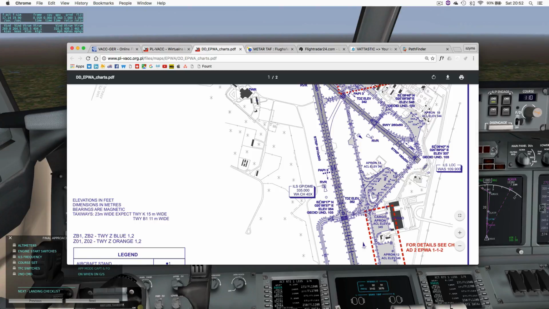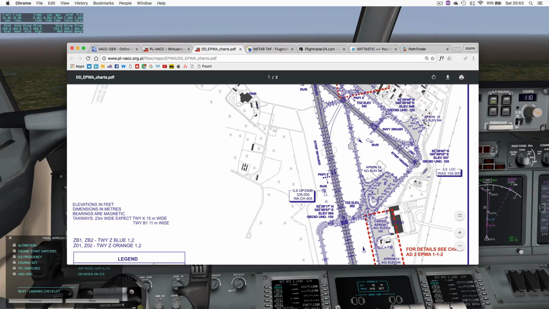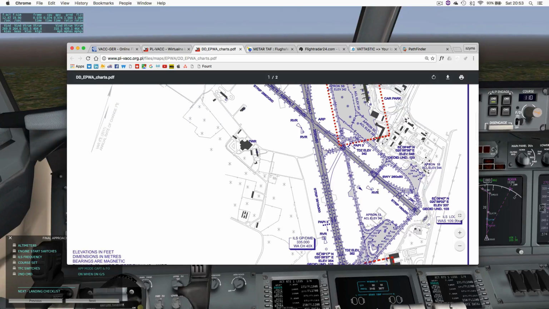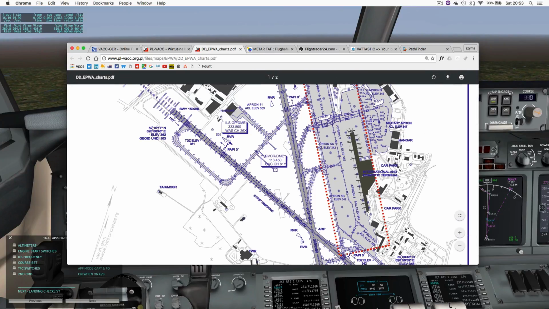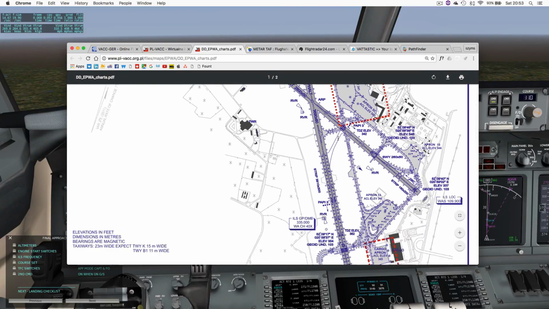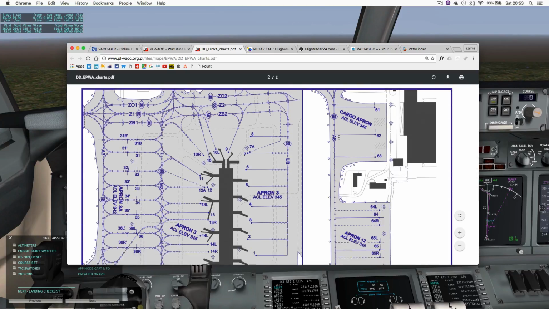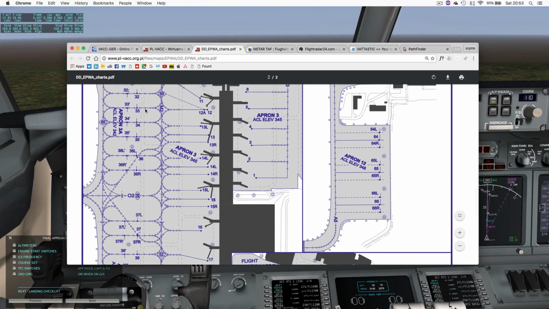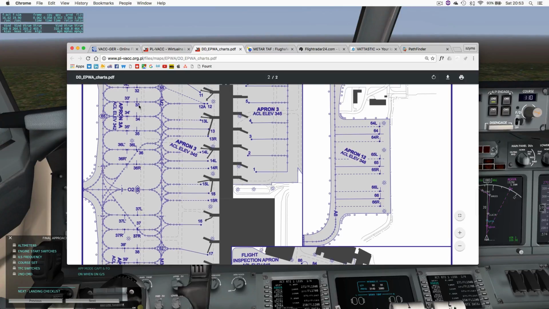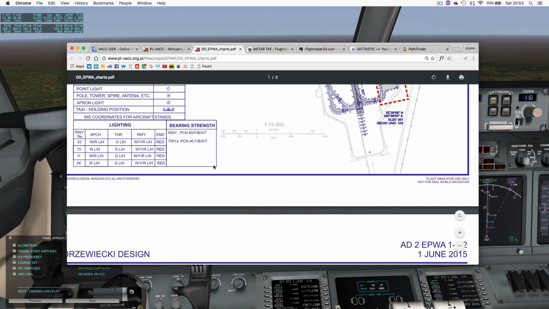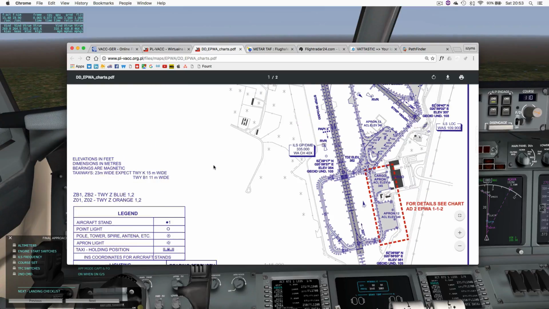This is the cargo apron, this is another apron for general aviation, but I'm sure the controller will give us parking somewhere here, so I'm sure we'll end at some stand here or maybe directly to the gate, depending on the traffic.